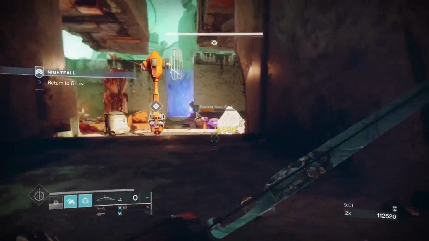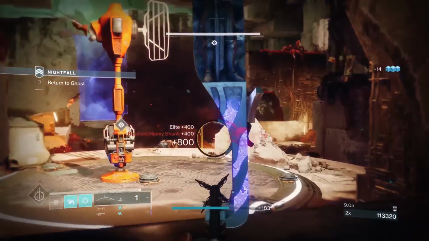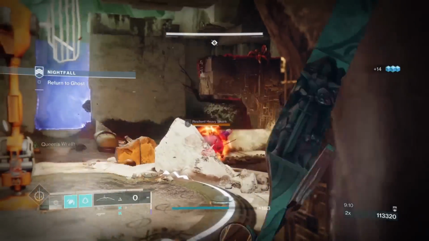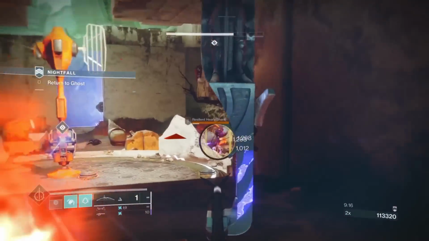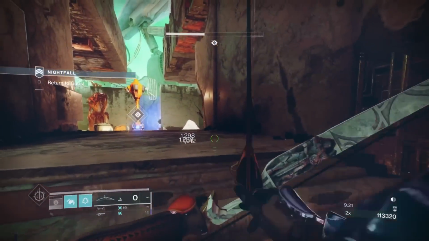Obviously, we were using the exotic bow Wish-Ender, which is basically a primary Arbalest. I don't know why people are getting so upset that this bow is so good. I've never seen anything like it. We should be happy to have a bow as good as this. One-shots Spare Your Shields no matter what your power level is. I've actually tested it. We should be happy about that.